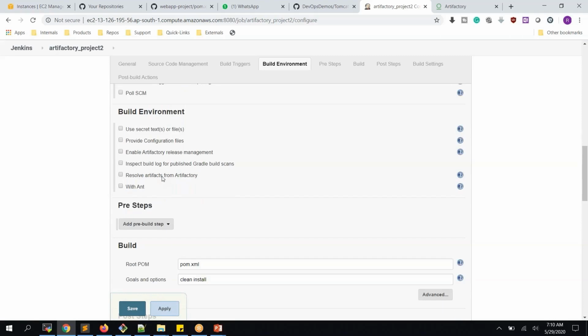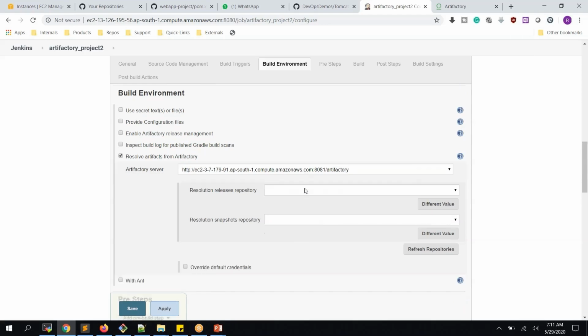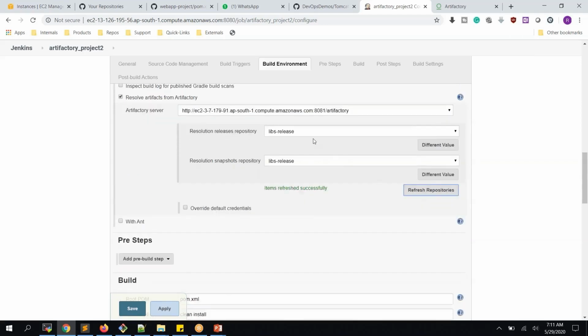So what it means is whenever it requires any artifacts, I mean to say third-party libraries or any other artifacts it needs, you can go and check in this server rather than going to the default public Maven repository. So that is the meaning of this one, and you just refresh and you need to choose.